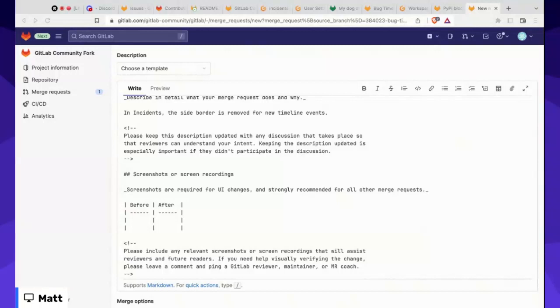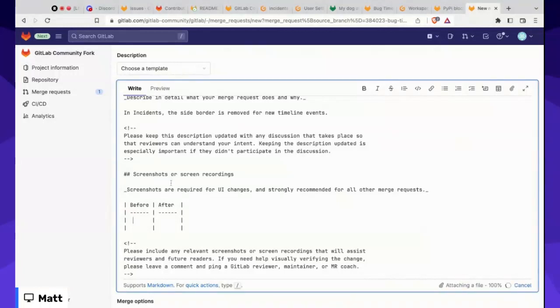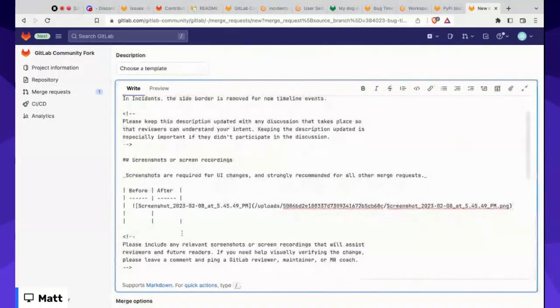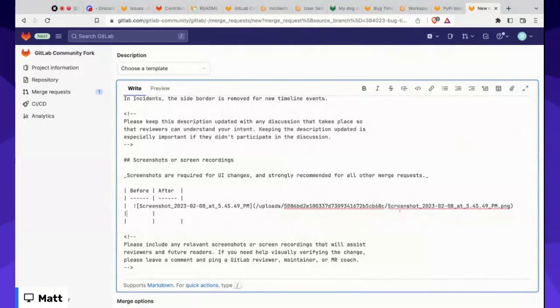So you're going to select the before, and you're going to select the after, and then we'll make sure it fits properly. So then in the next section, maybe just get rid of that enter, just in case, because the table's a bit sensitive in the markdown, right? There's a new line after the screenshot. I'm just concerned that that's going to mess up the table, so we'll just make sure it's not going to. So we'll insert the next one there. This would be the after version of that same screenshot.